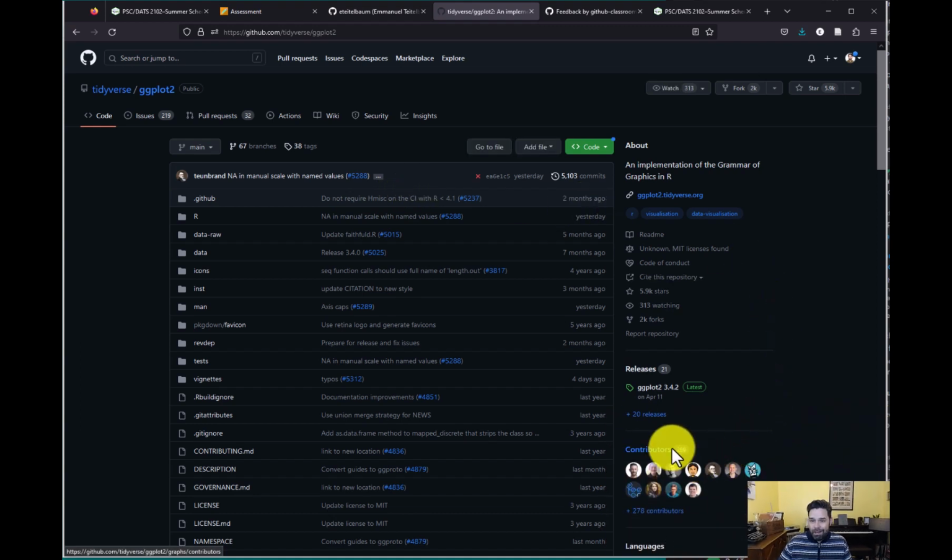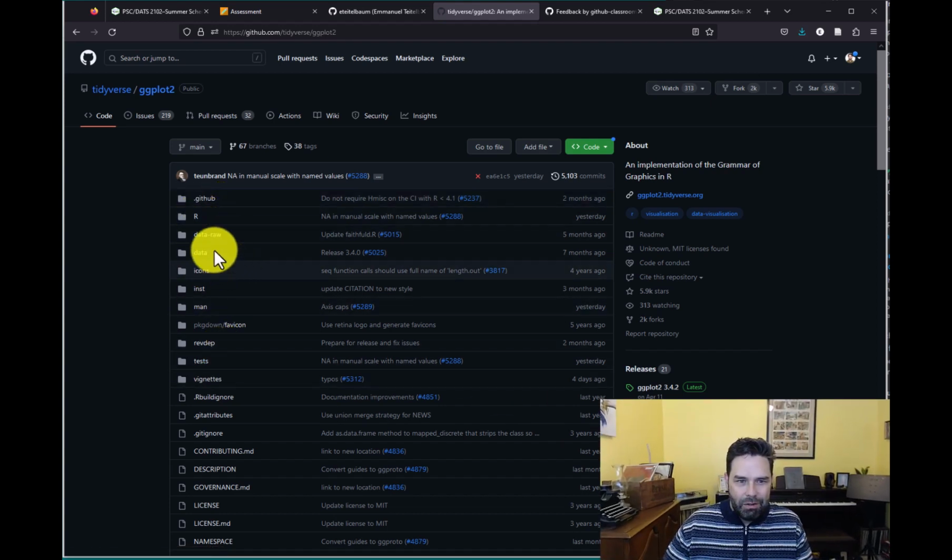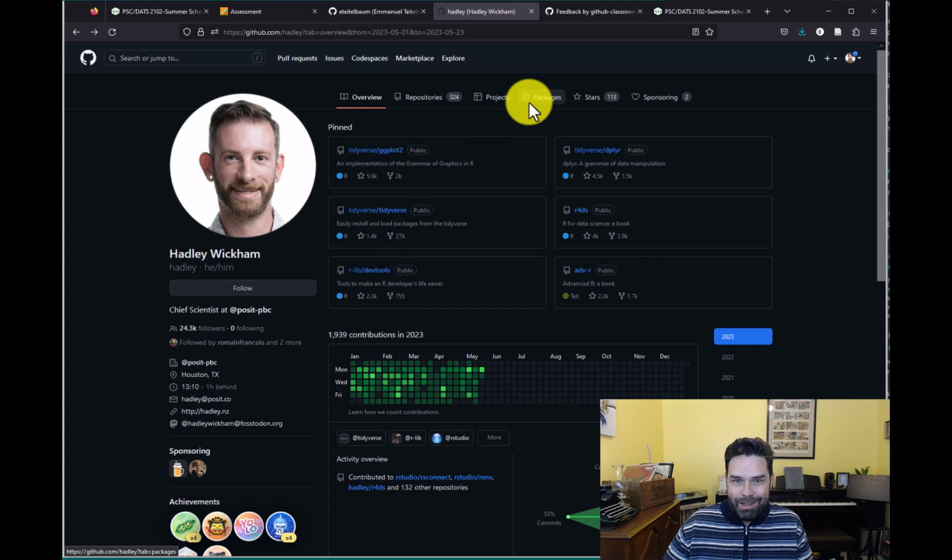There are 289 contributors to ggplot2, and if you go through these files, you can see the R code that makes up ggplot2. So similarly, you can have a GitHub profile just like this, and you're going to set up a GitHub account if you don't already have one, and then from there you're going to learn how to use it.